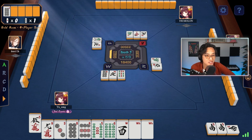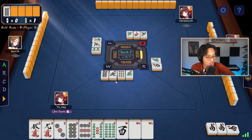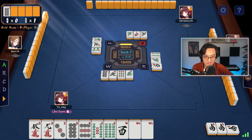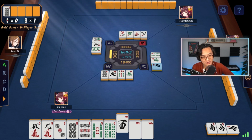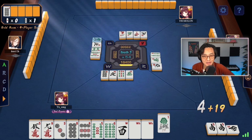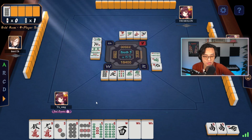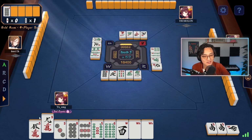What do I want here? A 6 or a 4 of characters would hit the spot. Green Dragon is literally the psychological opposite of that. It's the spiritual opposite of that. Okay, 4. Would love to have that in my hand. Couldn't be me, of course. What's hilarious about this hand is that 1, 2, 3, 4. We have 4 shapes. Like, this needs to be something. This needs to be something, or this needs to become something.